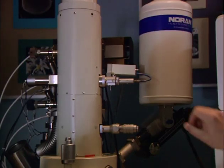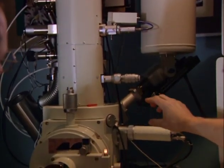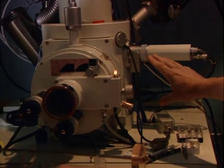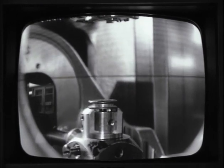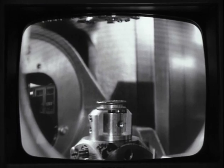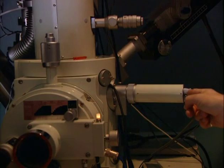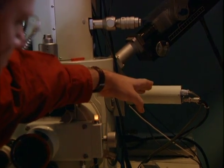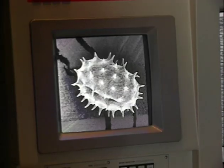What is all of this stuff up here? Well, we have a gun at the top that produces an electron beam. We accelerate the electron beam through the column, which is a series of electromagnetic lenses, and down into the chamber where the sample is. The sample goes through this airlock to a spot underneath the electron beam. The beam excites the surface of the sample and we collect secondary electron emission through this photomultiplier — that's the camera's eye. Whatever's going on inside there, we can see on this television screen.